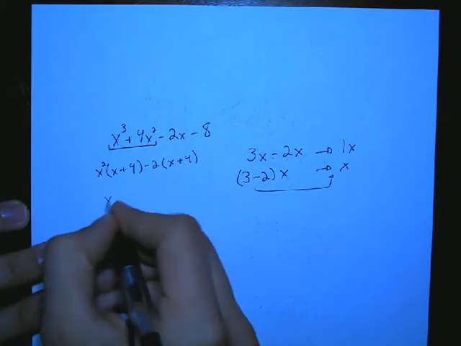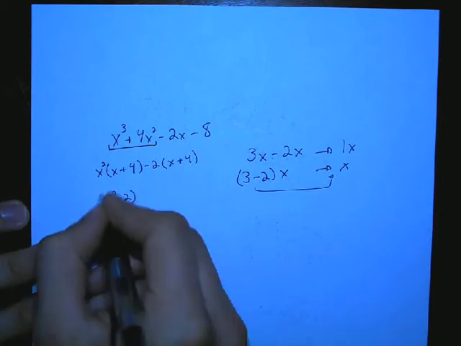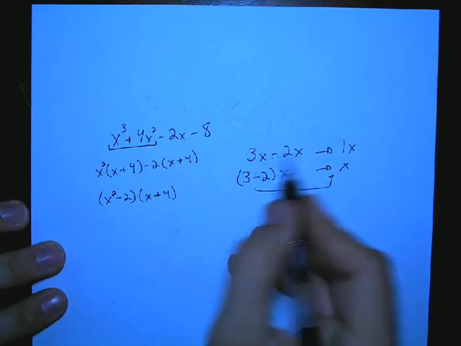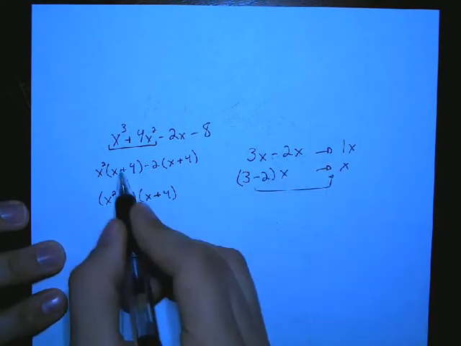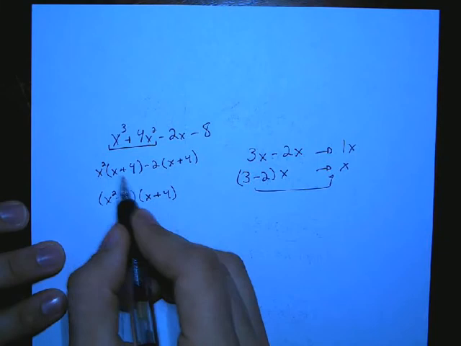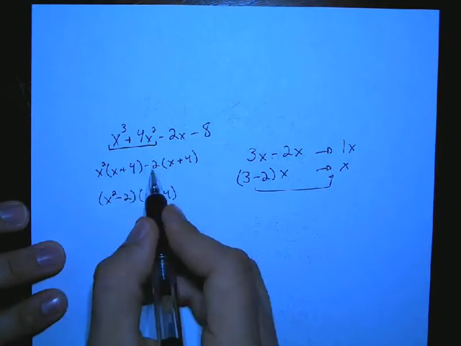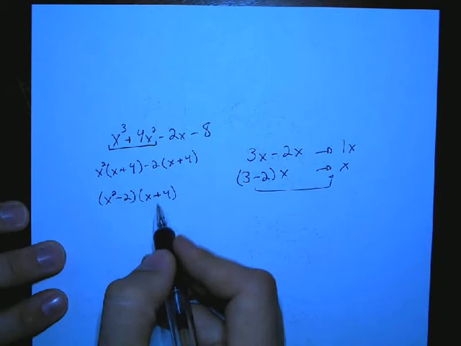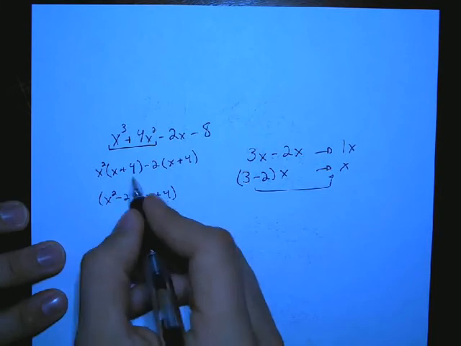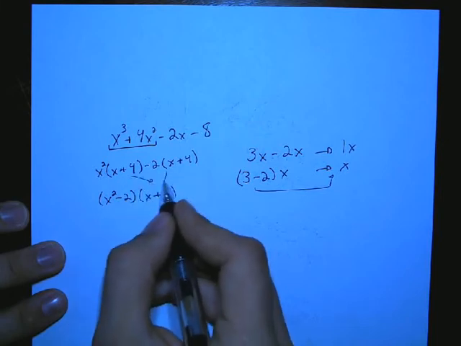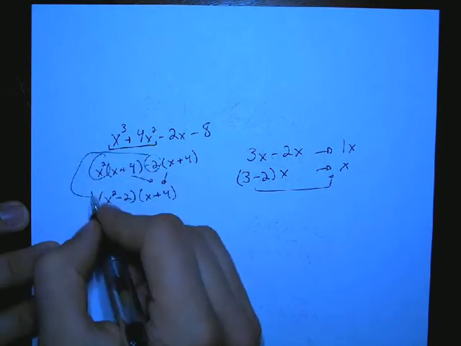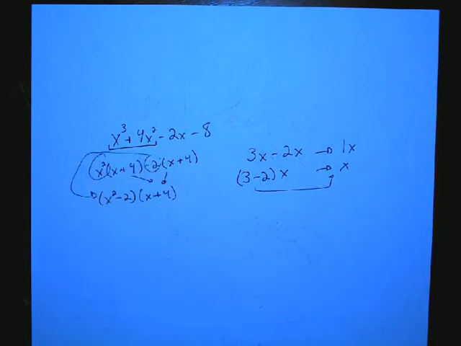So we have x squared minus 2 of our quantity. And our quantity looks a little different too. Instead of just x, it's a larger quantity. It's x plus 4. I have x squared, x plus 4s. I'm going to take 2 of those x plus 4s away. So I have x squared minus 2 of my quantity, x plus 4. To give you guys kind of a diagram, the x plus 4 goes in the back, and then my front 2, they go in the front, written just like they are now.